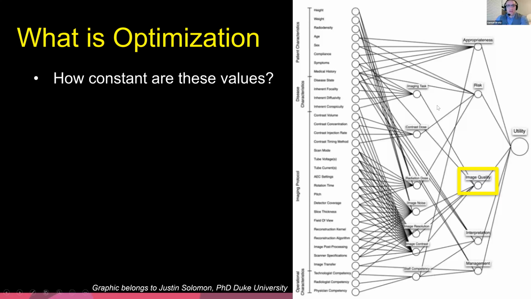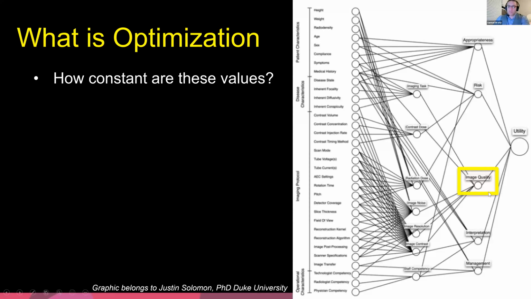All right, so last week I demonstrated this interconnection figure. It's a web that basically takes the higher level goals of image quality, or really of just radiology in general. This idea that we need to establish the proper utility or appropriateness of the scans, and then how we establish that utility, we can then go all the way down to the left side of this plot, and you can see this long list of items that we need to optimize.